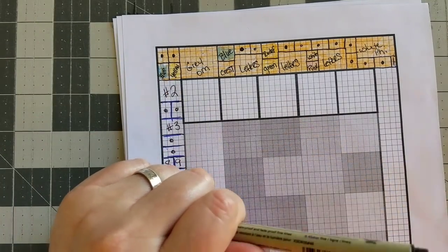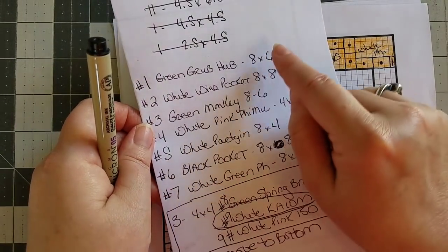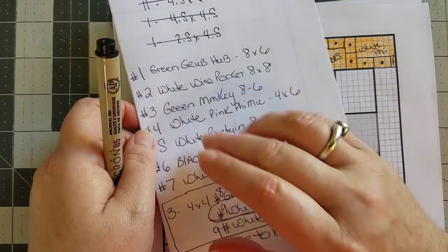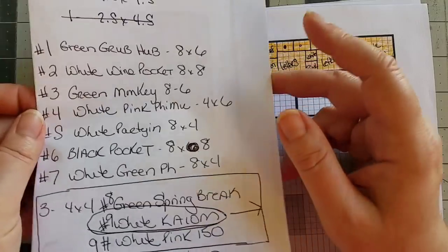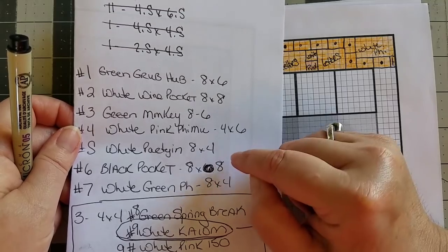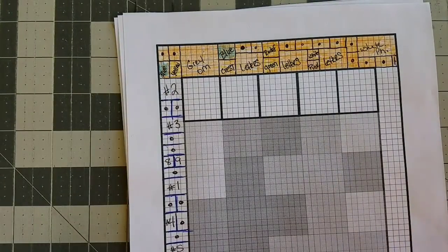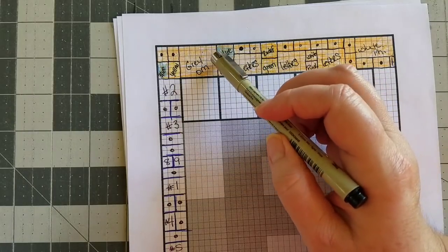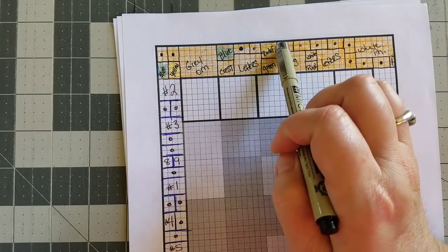And what I did is I just went through and counted my shirts and made a note of them. And then I took measurements and wrote down the measurements that I want to cut the logos. And so I had this list while I was cutting out all of the logos. And when I mapped everything out, I just put the number that coordinates with the shirt. So I'll have a reference of which one of these are which, because like I have 2 8x8s, and I don't want to get them confused. So I think today is going to be a pretty short video because we talked about how to adjust if you have to cut into your photos and how to put things together.